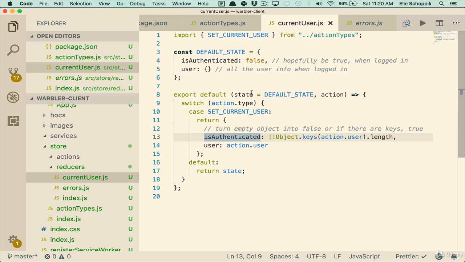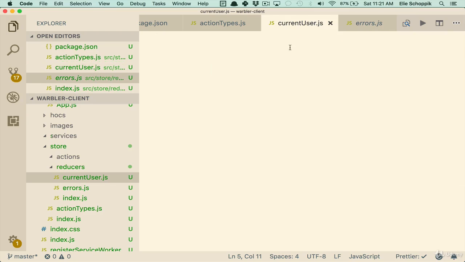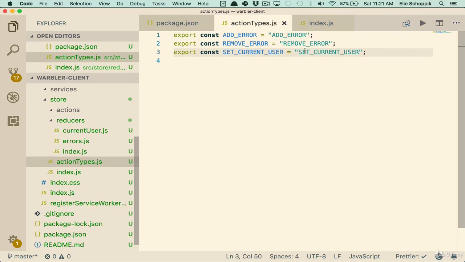You might be wondering how we're going to do logout. Well, we're actually going to run setCurrentUser again, but we're going to pass in an empty object. That way we don't need another entire action type of setCurrentUser and removeCurrentUser. You might be wondering where this is all going to fit in, but this is really just some setup. So instead of giving you all this code, we want you to walk through and ask us questions if you're stuck on anything.